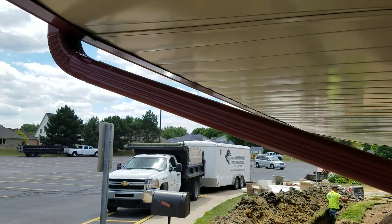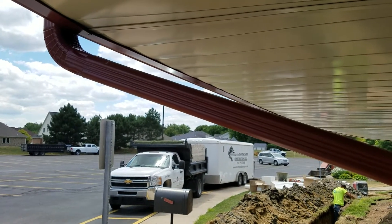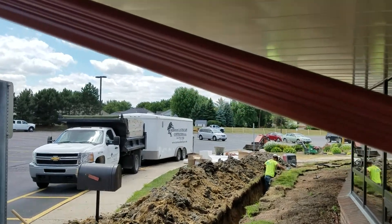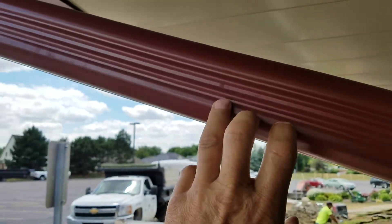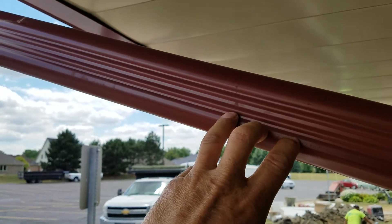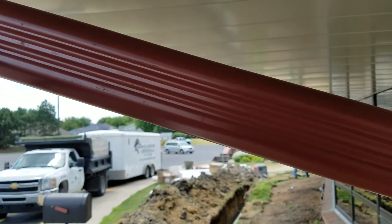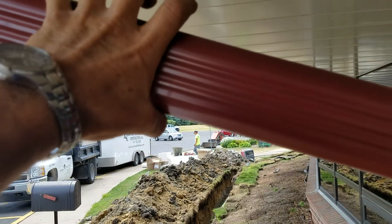When it's 20 degrees outside and you're below freezing, the sun is melting the snow and ice on the roof and it runs down these gutter downspouts. At 20 degrees with direct UV rays — radiant energy melting the snow and ice — as soon as it hits this ice-cold aluminum gutter downspout, it just freezes up as the water runs through.